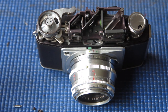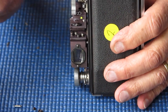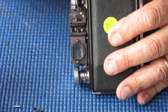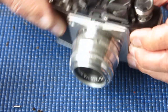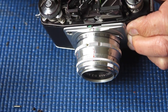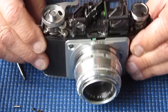Well, I've had an entertaining time getting the adjustments correct on this rangefinder. But here is the news regarding the vertical adjustment. That's adjusting the rangefinder images so they align vertically, so they're on the same plane. You'll see there's a lock screw at the back here in this position. You loosen that screw, and this screw here, turn that up or down and it'll raise or lower that lens, and you'll see your images align vertically.